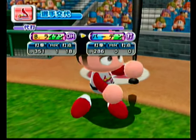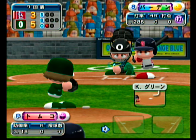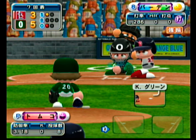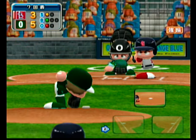Brendan Ryan has had a base hit already in this game. This is his third at-bat in this game. There's a timeout on the field. The Cardinals are putting in a new hitter. Pinch hitting will be Brian Barden. Strike! He put that first pitch right in there. Count 1-1.